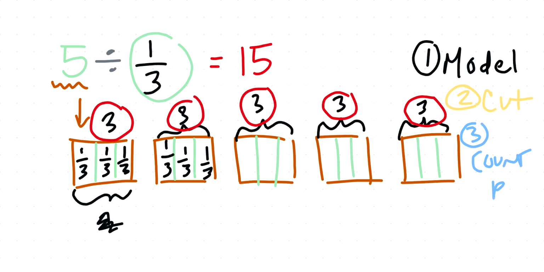Now, one thing we have talked about and explored in other videos is this idea of patterns. And what we're noticing is that when we start with a whole number and we divide it by a fraction, the pattern tells us we're actually going to have a whole number as an answer. And that's the part that is a little strange and debatable, which is why drawing a model is helpful, because the truth is we don't actually end up with 15 wholes, right? I don't take 5 and cut them into 3 parts and now I have 15 wholes. What happens is I take 5 and I cut them into thirds and now I end up with 15 of those pieces.